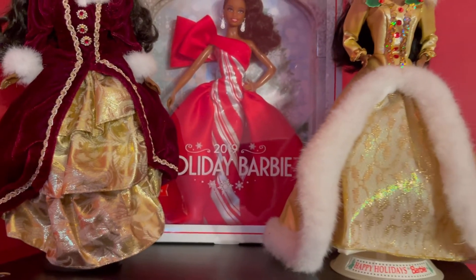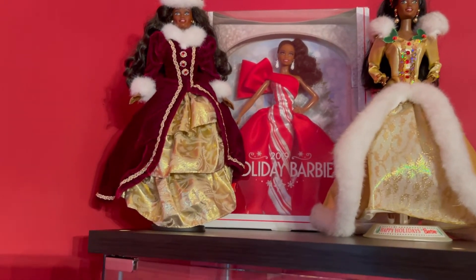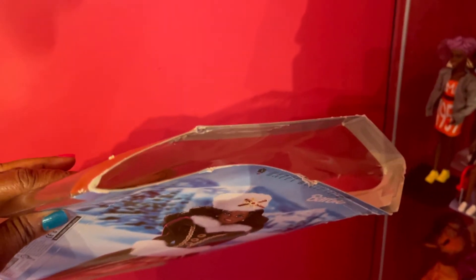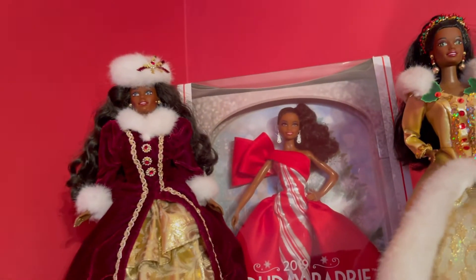When Mattel does these holiday Barbies, they also create the holiday Barbie Christmas ornament — those are miniature and you can hang them on the tree. This is the original box she came out of. Even though it said never removed from box, my sister got it on consignment, and whoever had it before obviously the child played with it. The hand muff is the only part I'm missing — her hands are free. You can find smaller accessories on Etsy that match, but I don't really think she needs it. Her hands aren't that cold — not in North Carolina anyway.